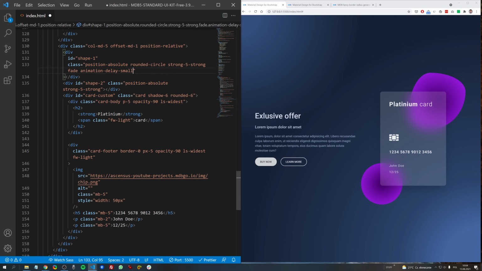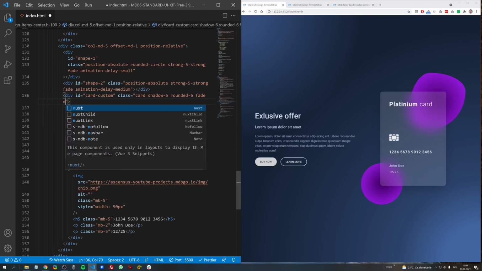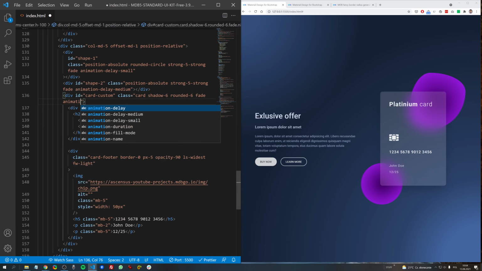To the second shape we'll add fade, animation delay medium, and to the card fade, animation delay big. And let's see if it works.